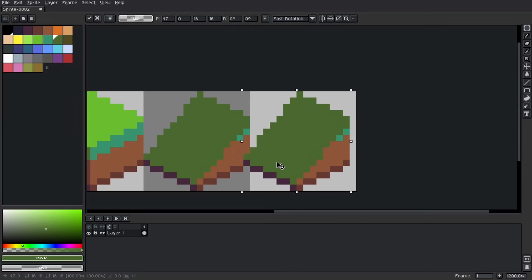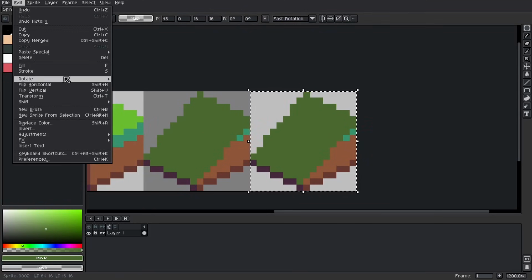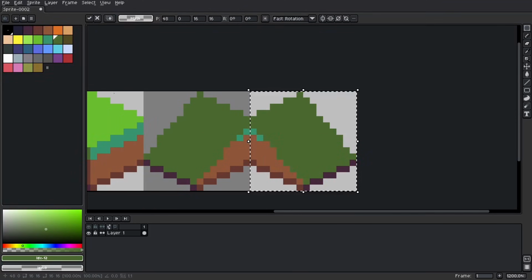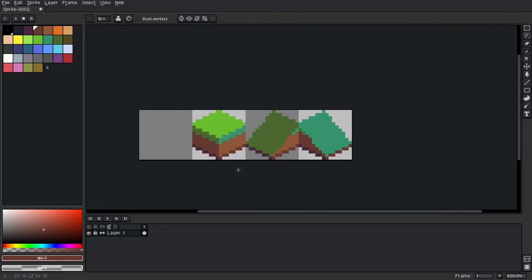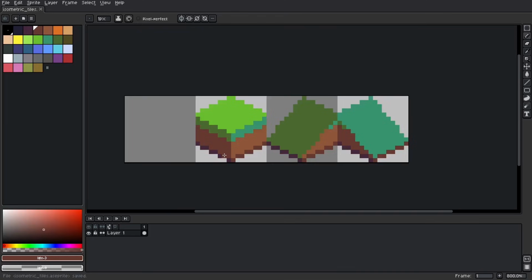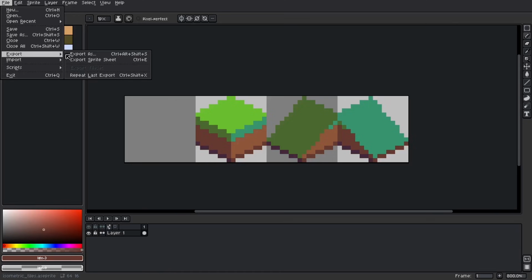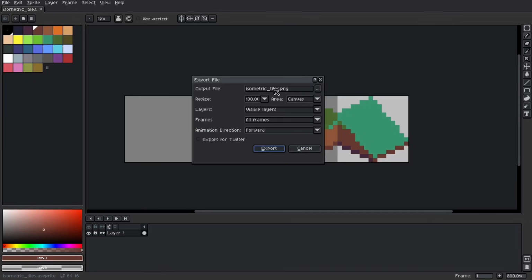Finally, we'll just copy paste this ramp and flip it for our 4th tile. I'll then just recolor it so the shading matches the other tiles. And this is my final result. Don't worry if yours doesn't look great, you should be able to follow along the rest of the tutorial either way. Oh, and make sure to export your sprite to a file format Godot can work with. I'll be using a PNG.